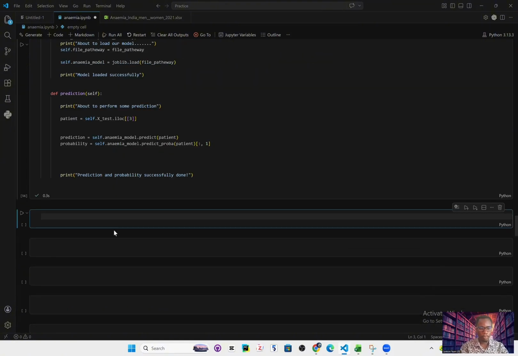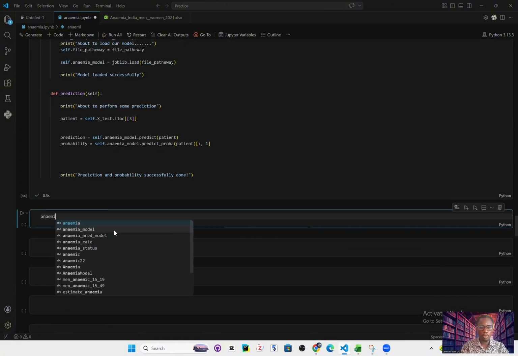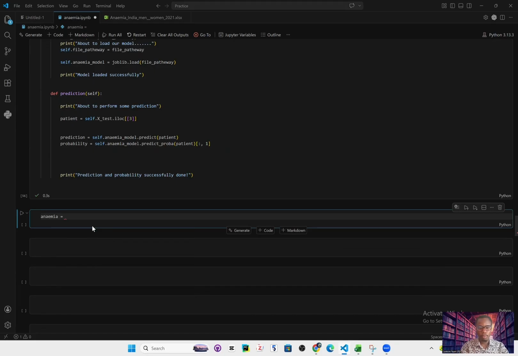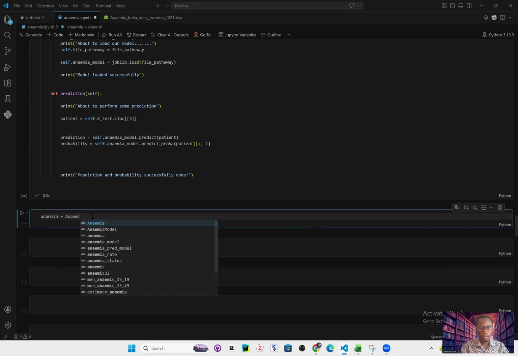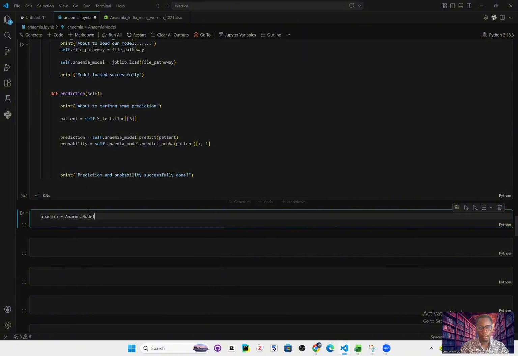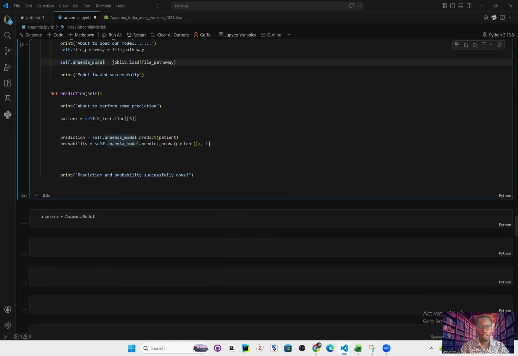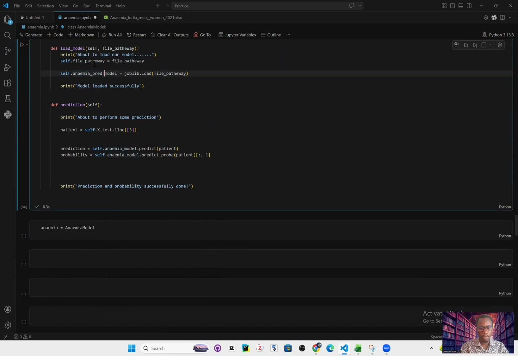So the first thing I'm going to do, I'm going to call this class anemia, and I'm going to refer this to the anemia model. So just be careful. Okay, let me just call this spread model so that it will be easier to differentiate.